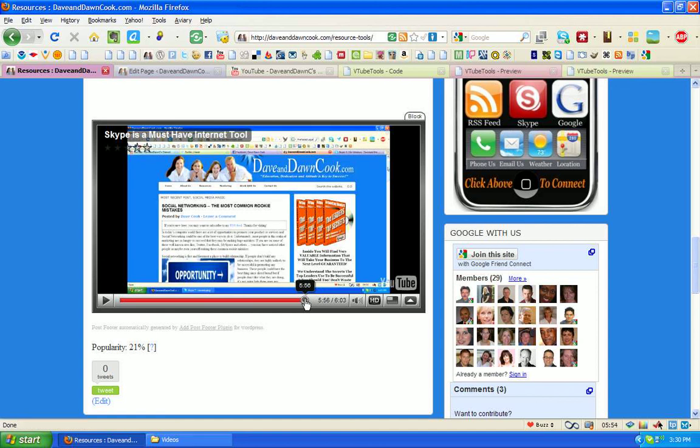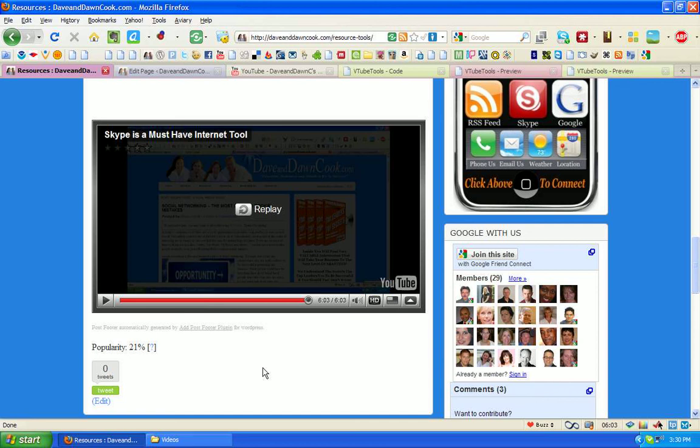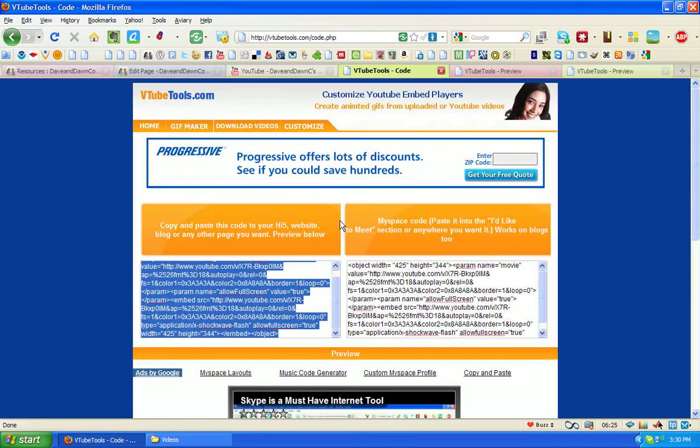The other thing is, let's just scroll down to the end here. If we watch the last couple of seconds, I'll try to minimize it for you so it's not too long. But as you'll tell, upline, downline, whatever you want to do. So hopefully that was informative. Okay, as you can see right there, we can click replay now, and it's going to replay that Skype video that we just uploaded, but it's not showing any of this other related information of competitor videos in the past. So you're not going to send them to someone else's website or someone else's channel.